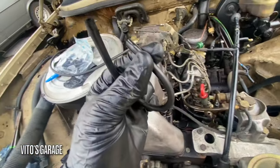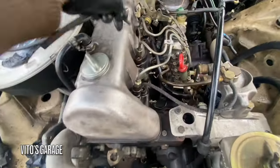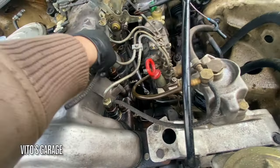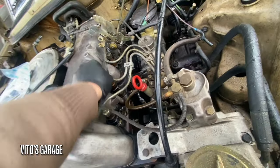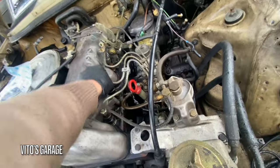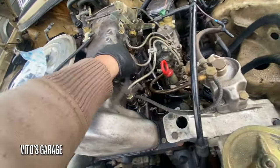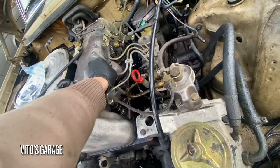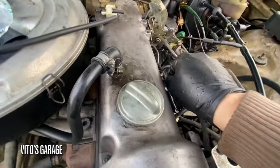Look at this. This is like some rubber vacuum hose or something. Generic one. I don't like it. Some people are putting the green ones on here, but it looks so horrible. Why would you put some green fuel return hoses from Amazon or something? Make it look nice like those factory ones. That's it.